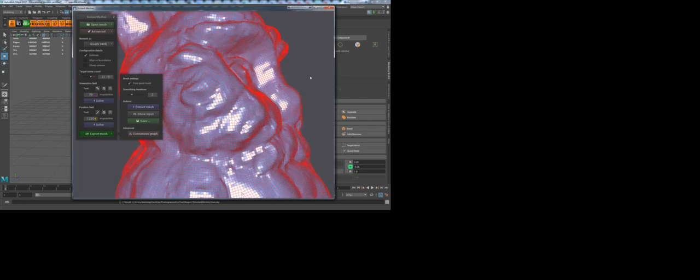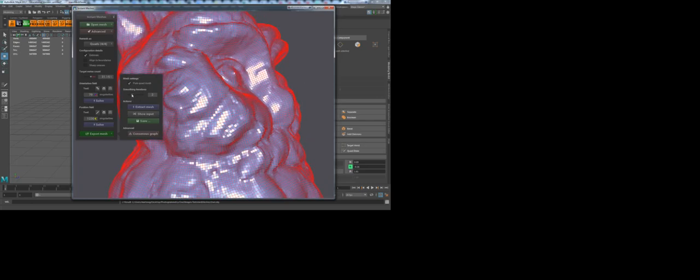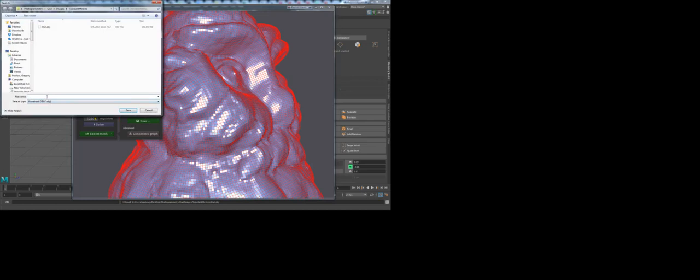Now, if you're cool with that, that's awesome. You may even want that more smooth. I think this is also going to sort of round some of that hard stuff, so we can extract mesh again. Anyway, whenever you're finished with it, whenever you're happy with it, we're going to hit save, and I'm going to save this as owl to Maya.